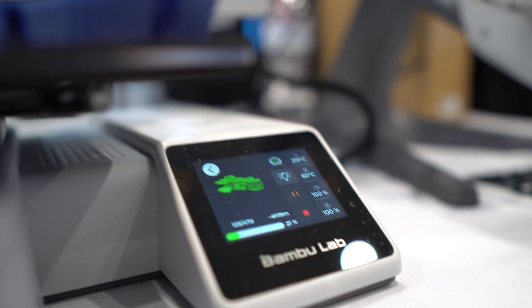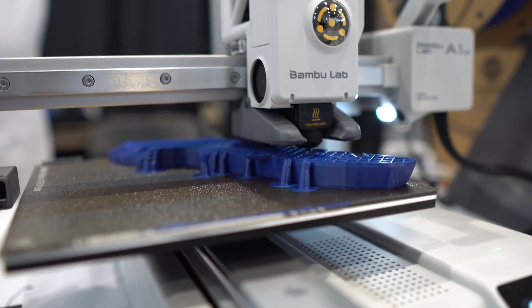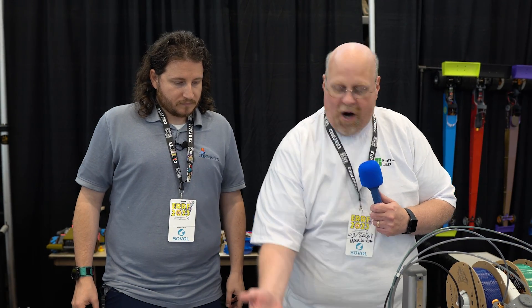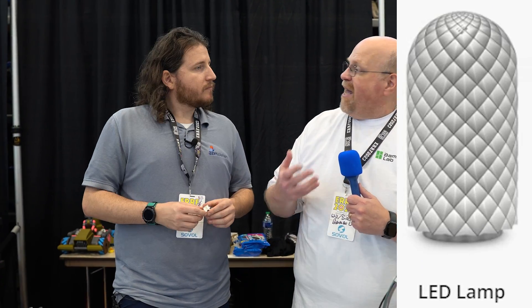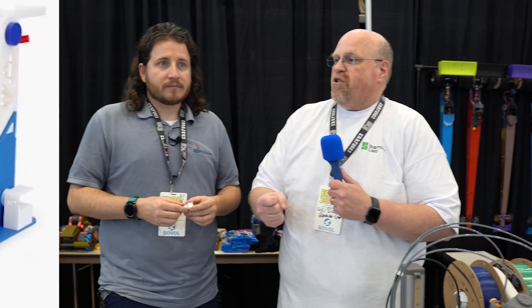The A1 Mini is something we just came out with — it's geared towards beginners and comes out at a spectacular price point. It brings multi-color to a lot more people. It's literally 10 to 15 minutes to set up out of the box — mostly assembled. You put on the cutter arm, take off a part, put on the tool holder, assemble the AMS with four screws, slip the sleeves on and you're good to go. We even ship it with a project kit, so new users get to do an actual project right away — one of them is a lamp.